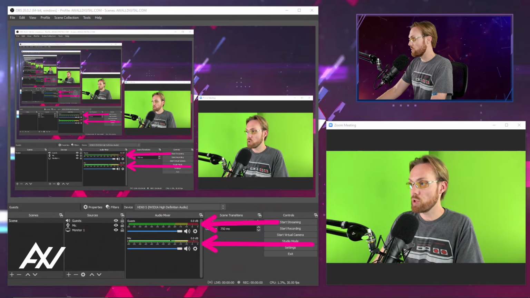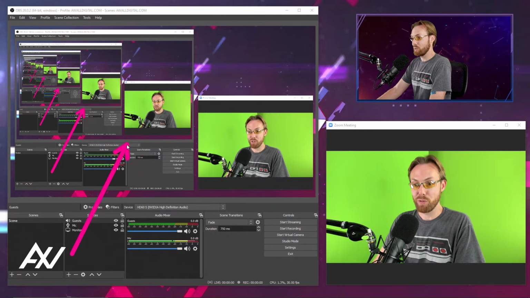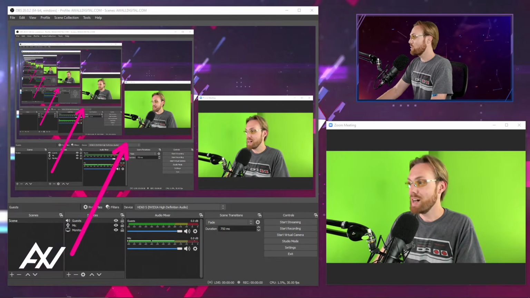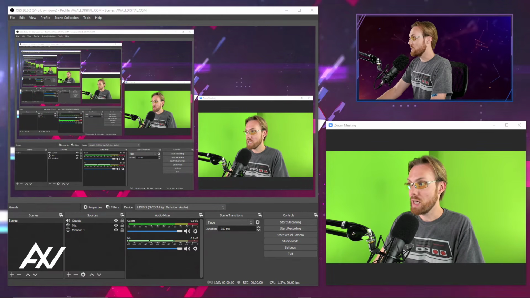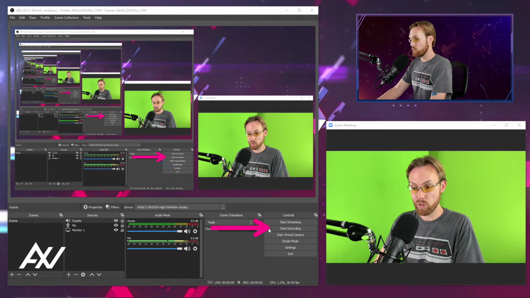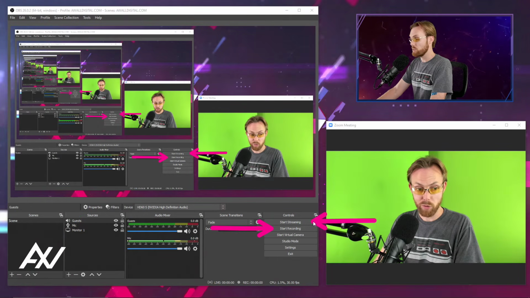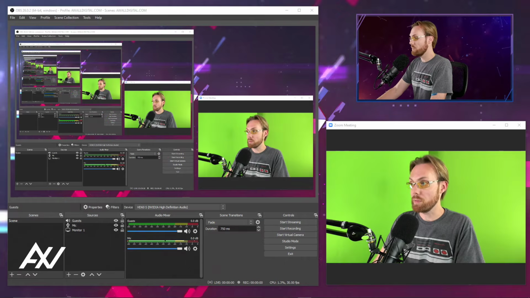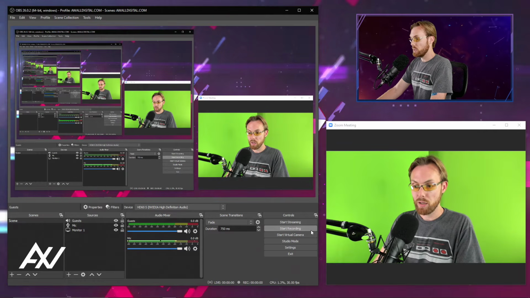But what about the visuals, you may be asking? This doesn't look like a very good recording, right? It's recording OBS. So the reason why we set it up like this is that you can now hit the start recording button and/or start streaming button right over here in OBS. Whether you're streaming this or recording this, it's up to you. You hit that button. We're going to do start recording. Then you can minimize OBS, maximize the Zoom call, and you and everyone else on your Zoom call, as you pop up here on Zoom, you will all be full screen recorded in your call.